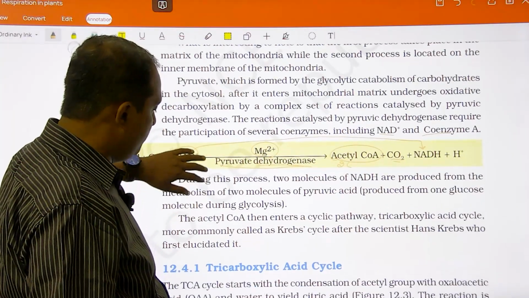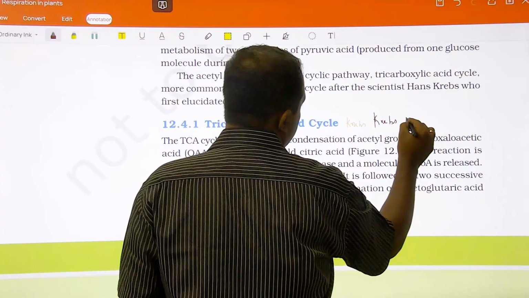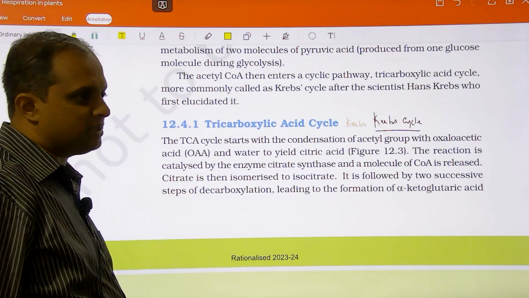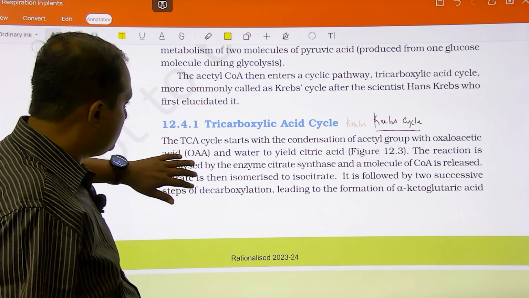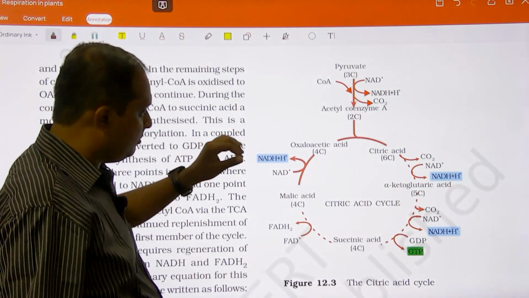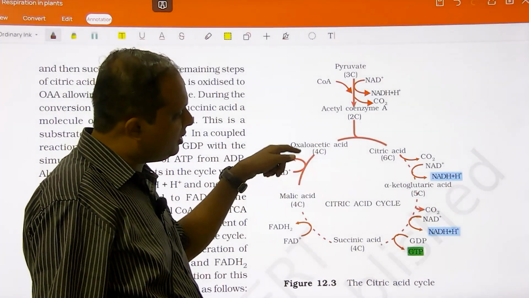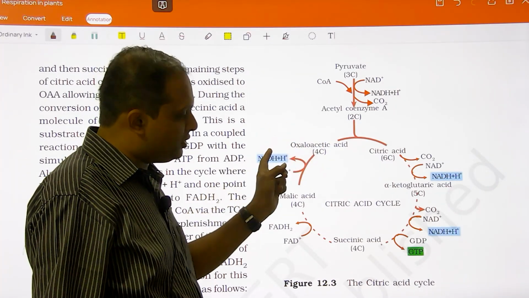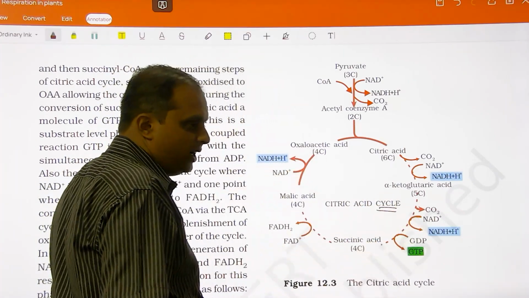Now we will get into the tricarboxylic acid cycle, which is also otherwise referred to as the Krebs cycle. Krebs cycle, because the discovery was done by a scientist called Sir Hans Krebs, so it has got the name Krebs cycle, right? Let us see here. It's a very interesting thing. This is something different from your glycolysis, in that this is a series of chemical reactions, but it starts with oxaloacetic acid and it ends with oxaloacetic acid. So this is a biochemical cycle. That's the reason why they have given it as citric acid cycle, right?